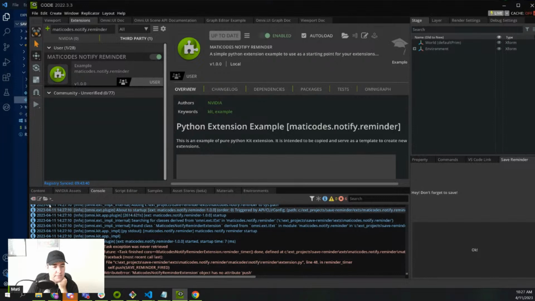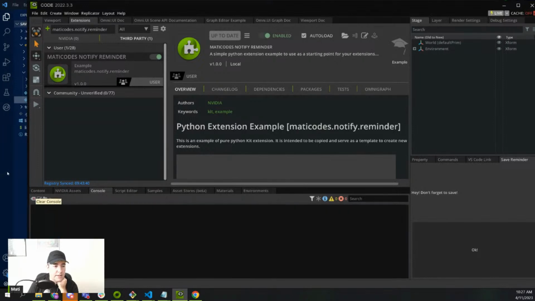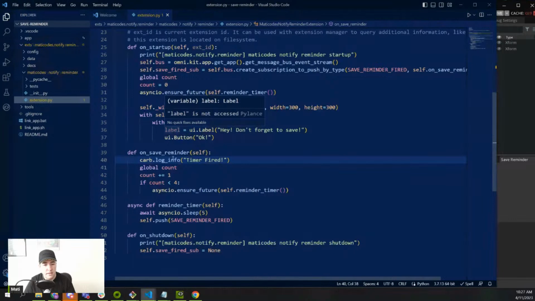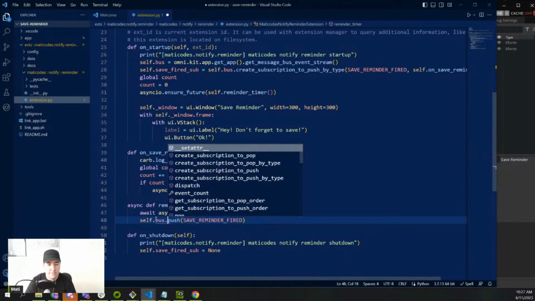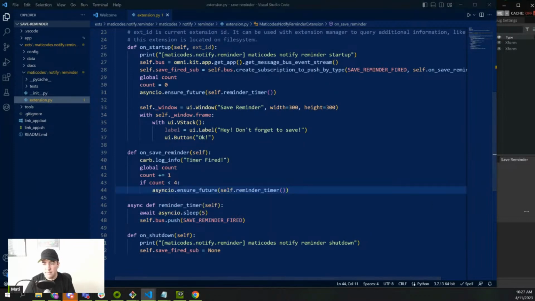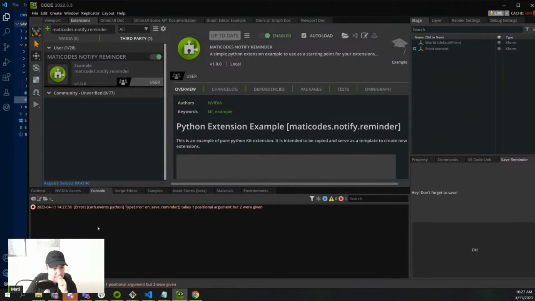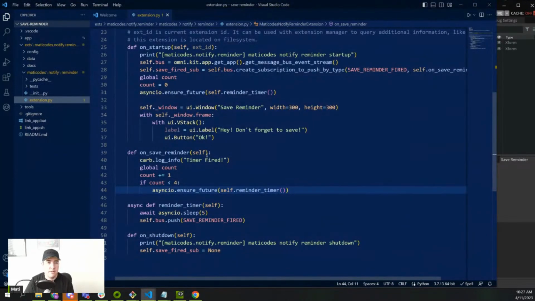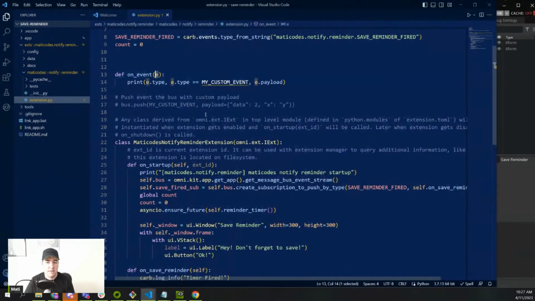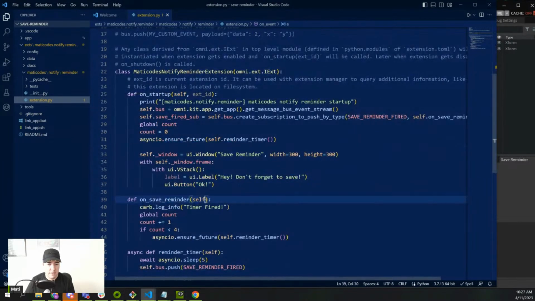I messed up there. That's supposed to be a self.bus. Self.bus.push. Yeah, so the on-save reminder callback receives this event, a carb event object.